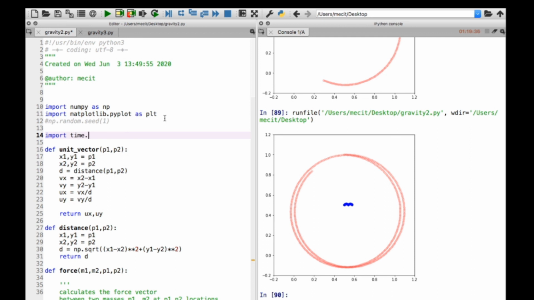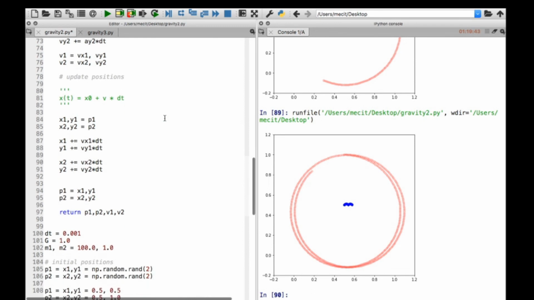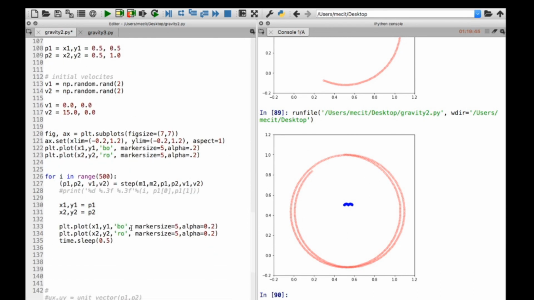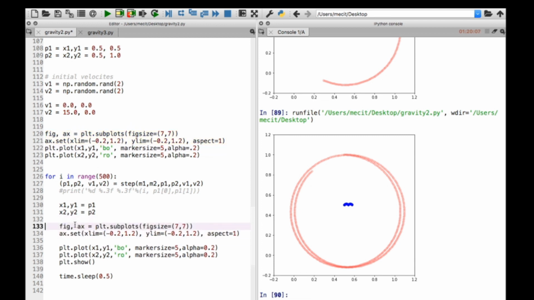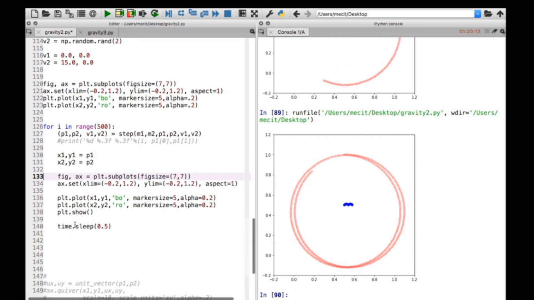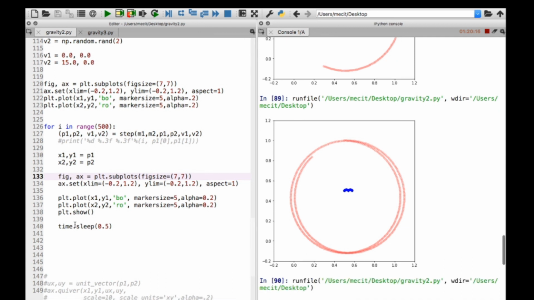For time. Okay. And then I want to see the plot every time it is updated, so I want to do a plot show here. And because it will show, then in order to have a nice figure, I want to copy this inside as well, so that next time I again have a nice aspect ratio and x limits, etc. So let's run this and see how the simulation and the animation unfolds.